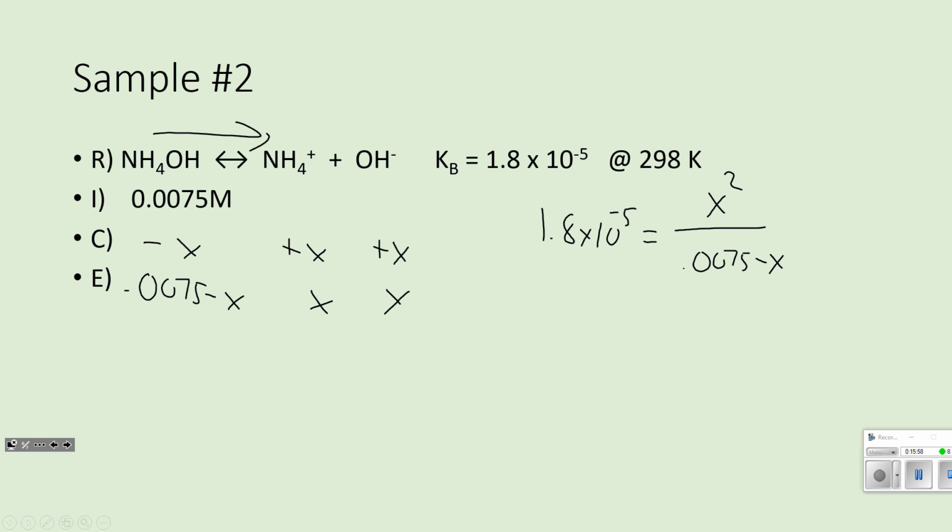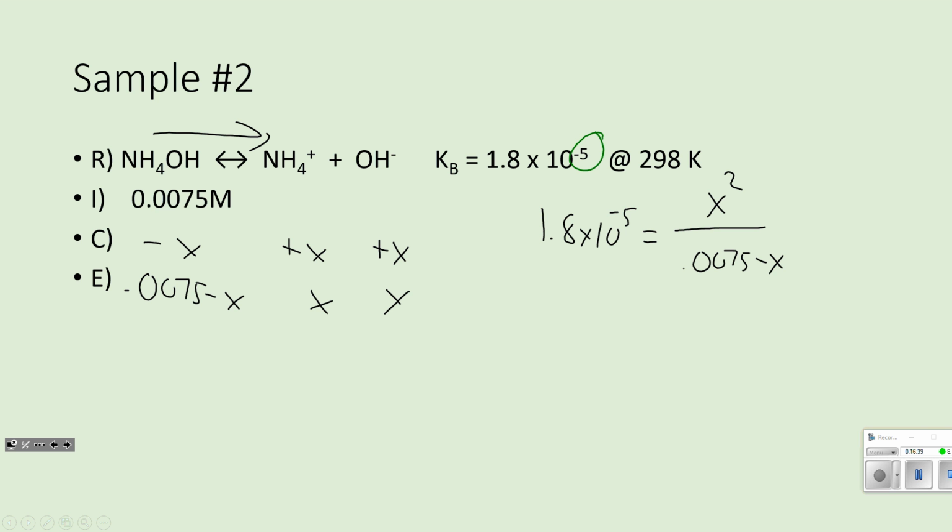However, now you're allowed to use what we call a shortcut, and that's what I had listed 2 slides ago. That shortcut is based upon you thinking about what K values actually mean: the magnitude of a K value. If a K value is large, 1,000, 1 million, whatever it might be, that means it's heavily product favored. That means at equilibrium, you're going to have a lot of product and very, very little reactant. The exact opposite holds true if K values are really small, like 0.00018: you're going to have very little product per reactant at equilibrium.